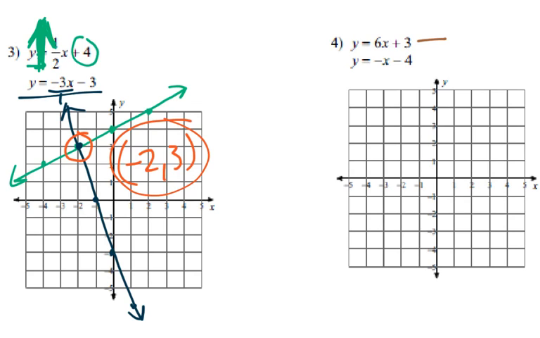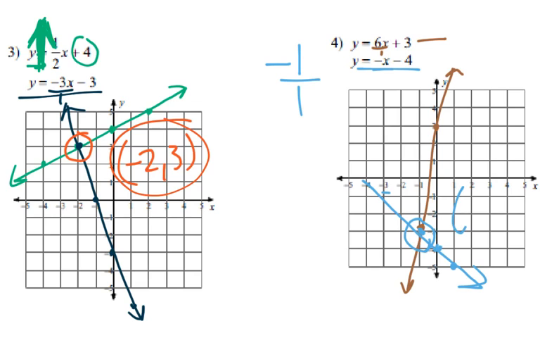Okay, positive 3 for our y-intercept, 6 over 1, so down 6, 1, 2, 3, 4, 5, 6 to the left 1, because we couldn't go up. There's our first graph. Second one, start at negative 4, negative x, so that's like negative 1 over 1, down 1 to the right 1, or up 1 to the left. We can see where they intersect at one answer at negative 1, negative 3. As soon as you know where they intersect, draw your line. You don't need to waste time there.